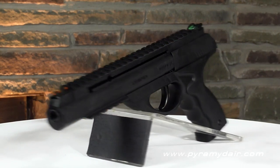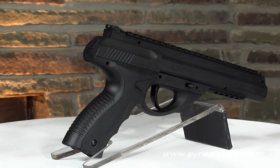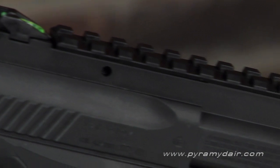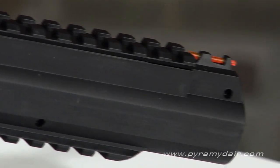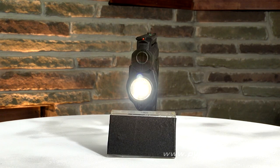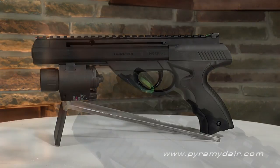It's obvious that a sophisticated degree of engineering went into the high-quality material and molds the Morph 3X system is made from. On the top of the pistol, we have a 9-inch weaver rail that can accommodate scopes, lasers, red dot sights, and just about any accessory you can think of. Just in front of the trigger guard is another weaver rail, and this might be your best location for a laser or flashlight like the Walther Night Hunter shown here.